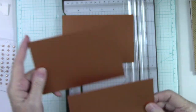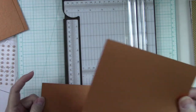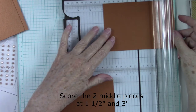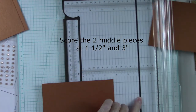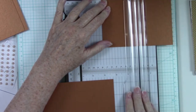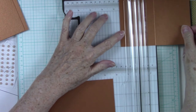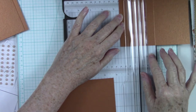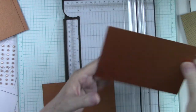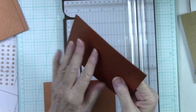Now I have this piece left over that we can use for trim and for some of the mechanisms. Let me explain these panels: this one's going to be your front, that's going to be your back, and these two pieces are going to be your mechanisms — like your curtains that slide back and forth. We're going to do some scoring on these two pieces, so I'm going to put this into your scoreboard and score at three, then move it over and score at one and a half.